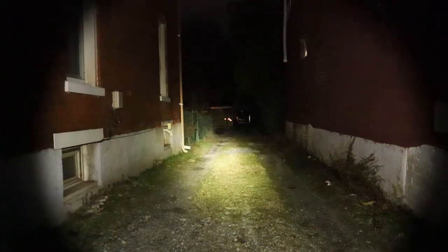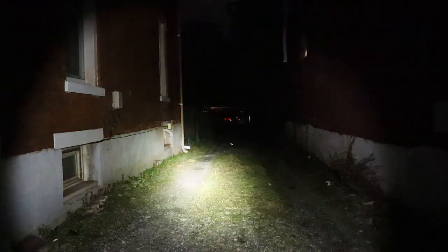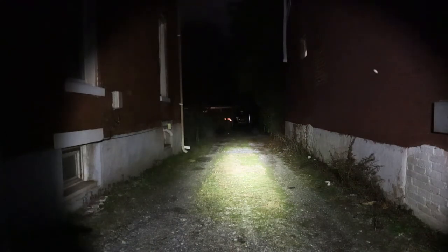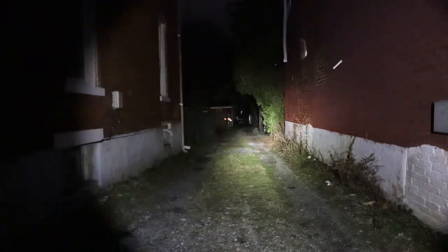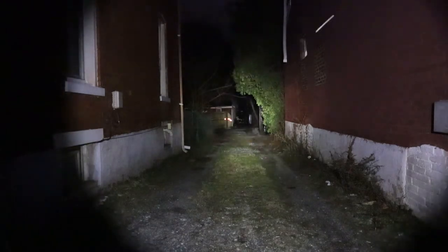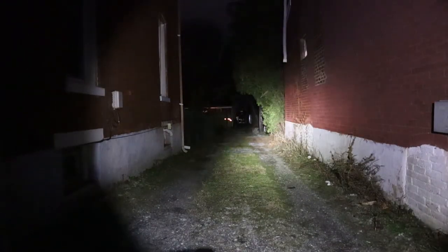So the dual mode tail switch is all we have on this one. The first one here is going to be 300 lumens. This is a half press on the tail switch. As you can see, it lights up real nice there. This 300 lumens, I mean, you think about it, that is the same as what the i5T, I think, has, 300 lumens. But the way the light is output, the way the lens is designed, you're seeing a lot better. You know, you're seeing just as far as that Warrior X Mini on the 1500.